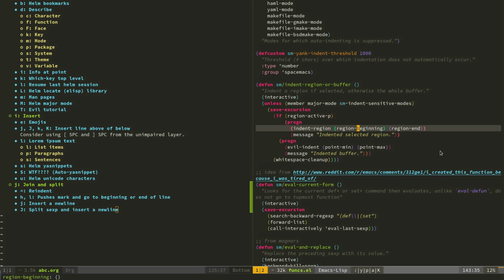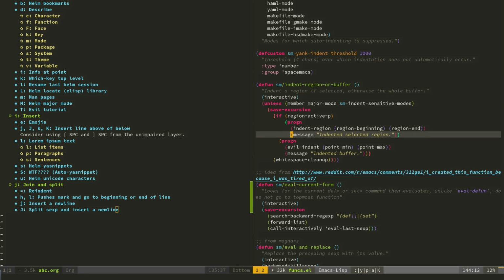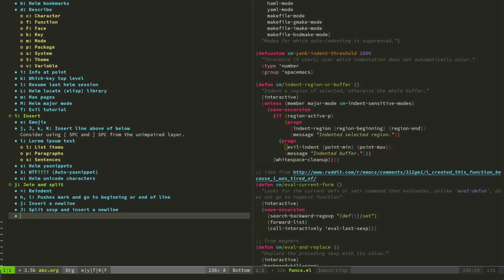Let's see here. Space J, K. Go to next line and indent. Okay, so if I change the indentation there, yeah, it reindents it. That's a funny binding. Again, this is the kind of thing that I'm not totally sure what I would use it for at the moment, but I guess if I keep it in mind, maybe one day I'll get to use it. And if I use it enough, I might even remember it. So go to next line and indent.